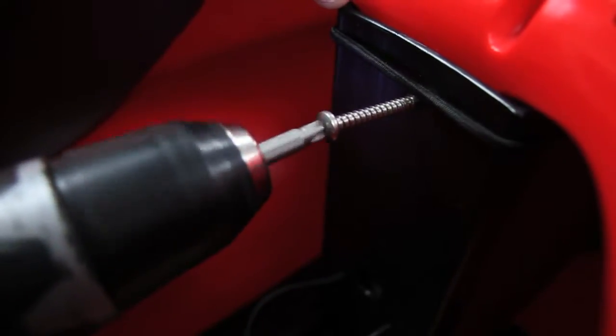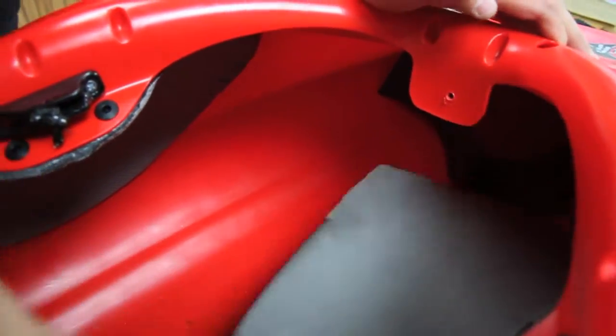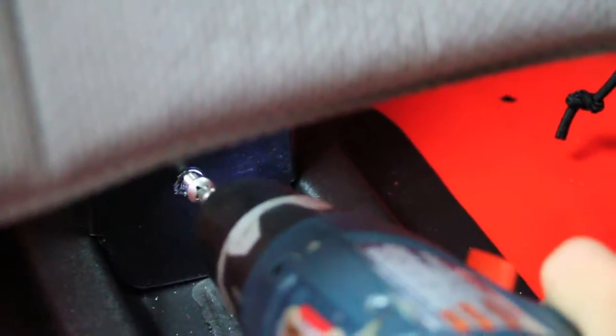To undo the U-channel, use your Phillips head and unscrew the two screws. Make sure you keep all your screws together for when you're putting it back in. Now that you have the front U-channel off, go ahead and pull your front wall off. Then take out the bottom screw of the back U-channel — you don't have to take the whole thing off, just the bottom one. For easier access you can pull your back fan forward a little bit. Also make sure you take out your foam block or foot bag up front so the saddle will go all the way in.